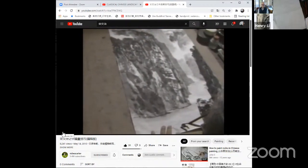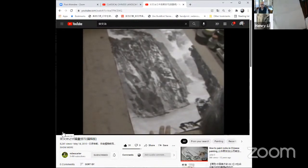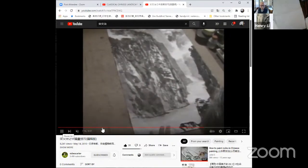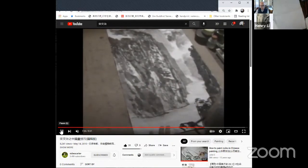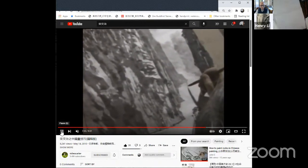Okay, he's working on the nearest reef rock, and then we'll see the water. Since we're not going to do the water, I'm going to just skip the end part. You can watch yourself, okay.